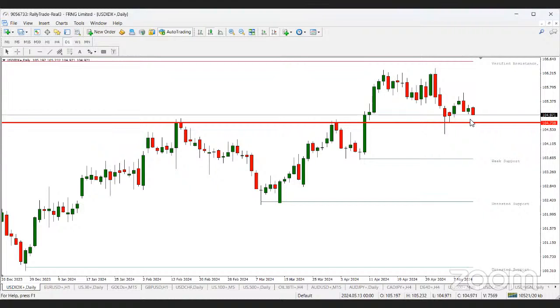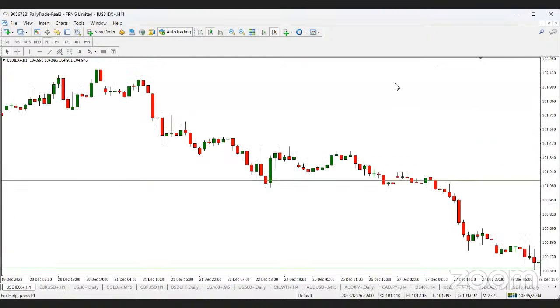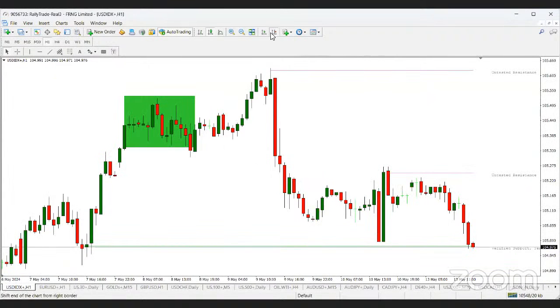So technically the dollar index might likely continue that bearish move in the market. And if this is how the market continues tomorrow, it's very possible that even the fundamentals may actually agree with that move. But that said, the dollar index is bearish. Right now, it's on some kind of support.